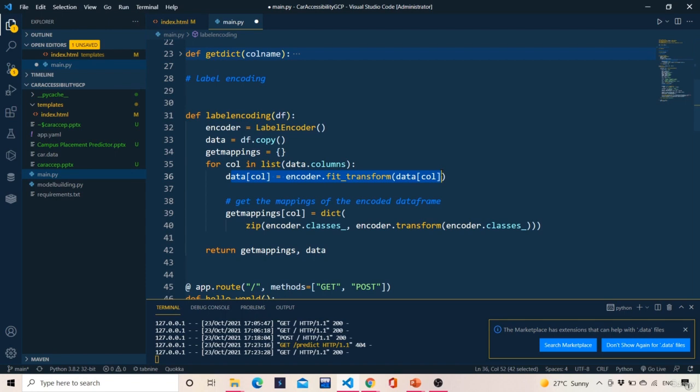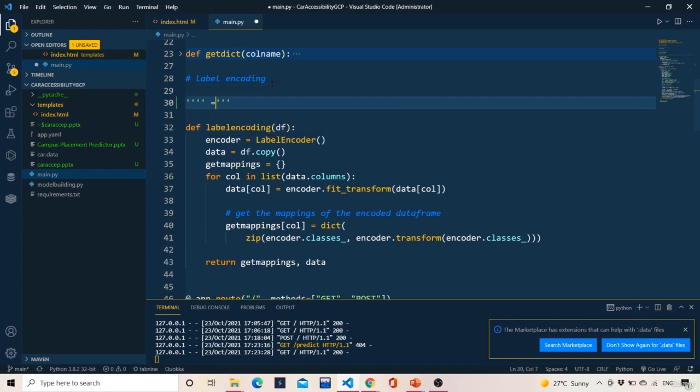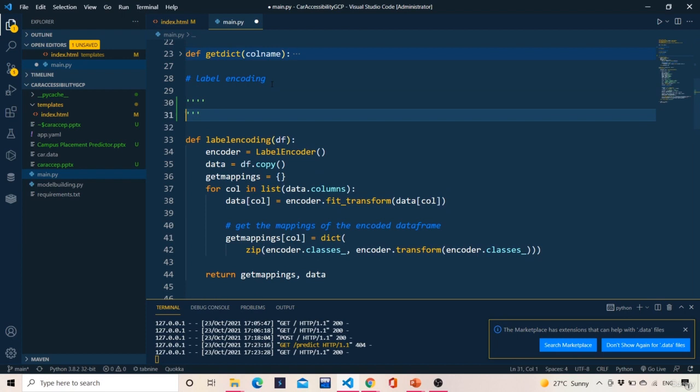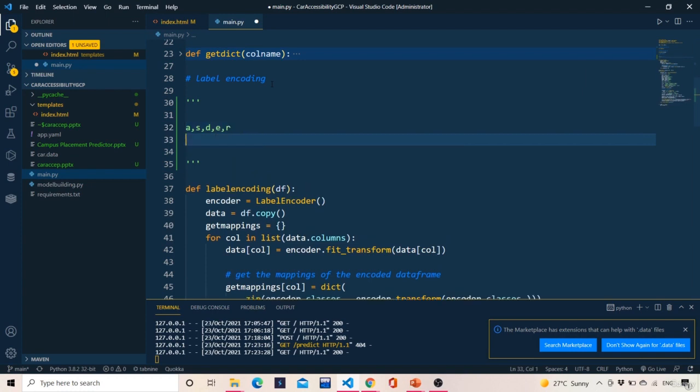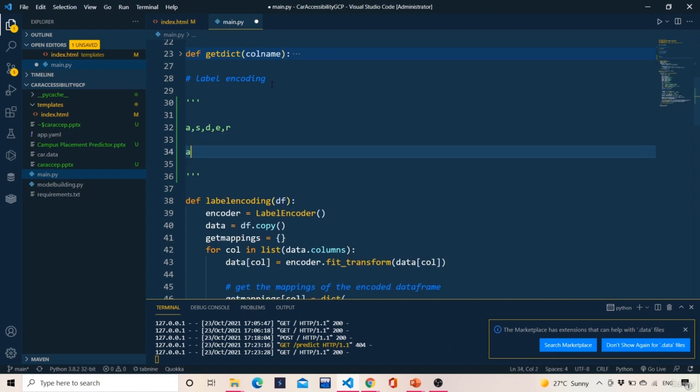So basically what this encoding will do is, for example, I have categorical variables like, let me say I have A, S, D, E, R. So these are all my categorical variables. Now I need to convert them into numerical variables. So there is one kind of label which I can assign to it.